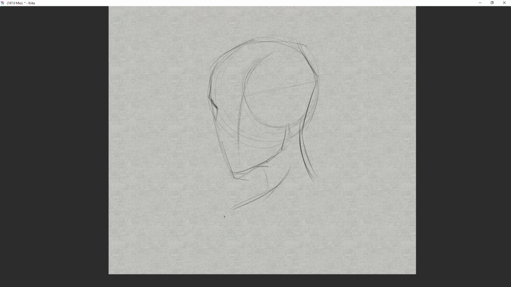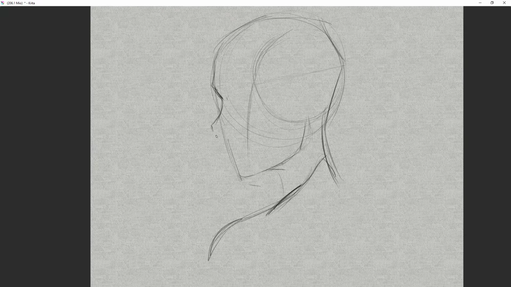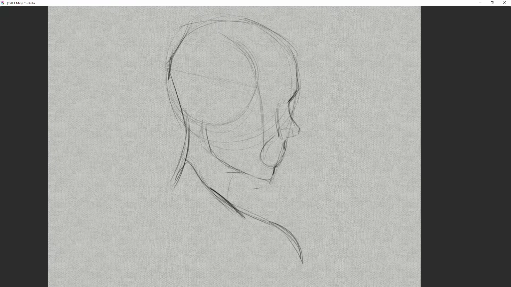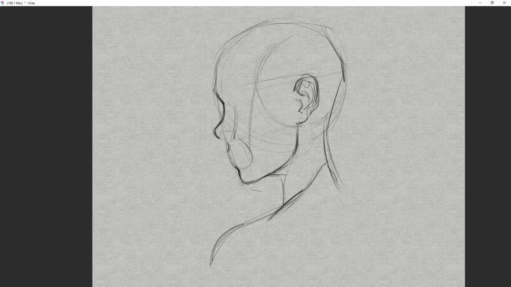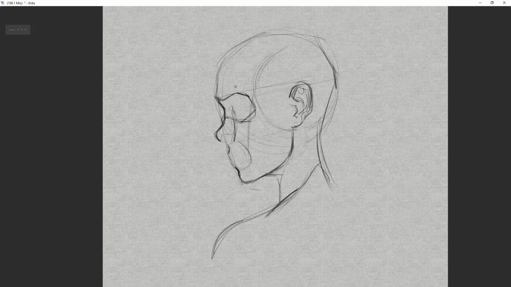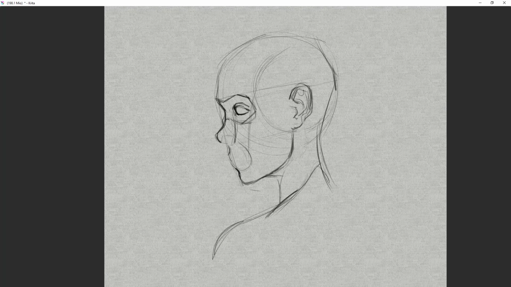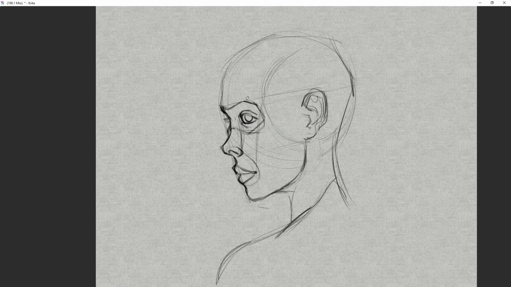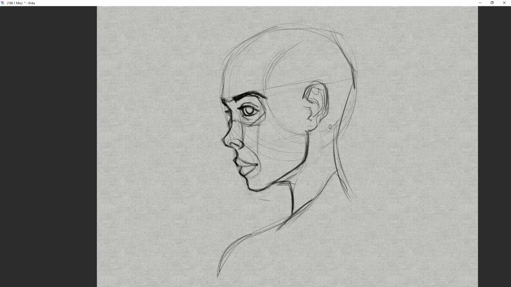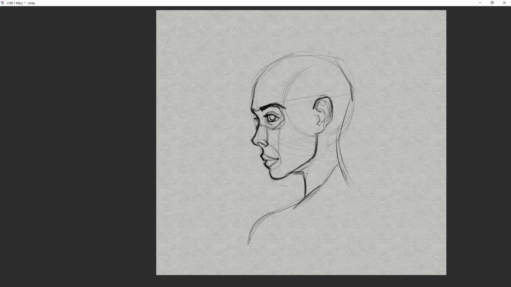So let's get started. In this portrait study, what I've done is I've taken a reference on Pinterest with a good lighting situation, and I started, as you can see, by drawing out the main areas of the skull, the jaw. I started to place the ear. As you can see, I've put in some marks that are diagonally targeting the top of the eyebrow and the bottom of the nose. And I'm also drawing a small mask around the eyes in order to get the different shapes on this location.